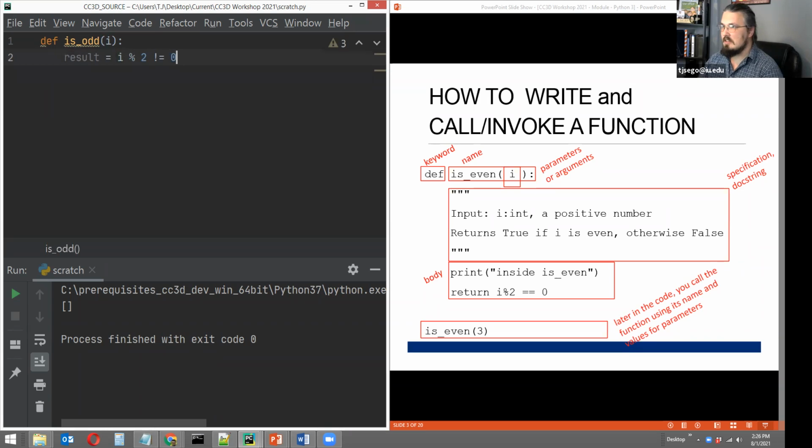Now you'll notice that the body, which is all of the code that actually defines what goes on inside the function, is indented. And the function definition will continue, no matter what we write, until Python finds a line in the code with no indent.